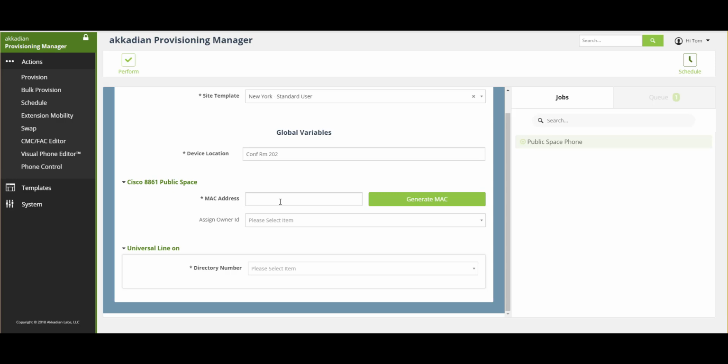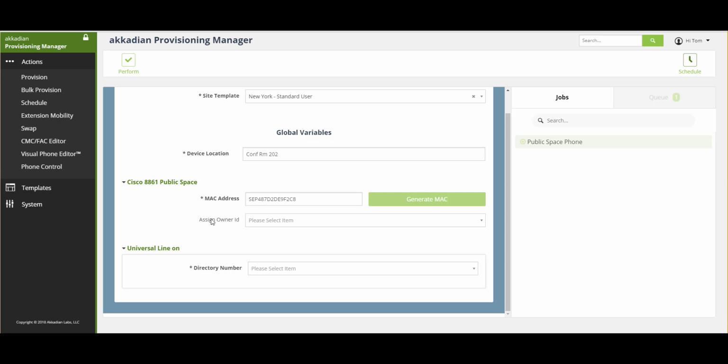Absolutely fine. Or if the phone's sitting on your desk and you're typing the MAC off the box or the back of the phone, fine as well. In my case, I don't have a real phone that I'm using, so I'm going to generate a MAC address here. Now, if this MAC address were used in the system, when I do that, we do a real-time check, and it would pop up a message letting you know that that MAC address is in use, and it's going to be overwritten. So we do give you the ability to overwrite the device, and that's what I meant about if it's already in there, it's fine.